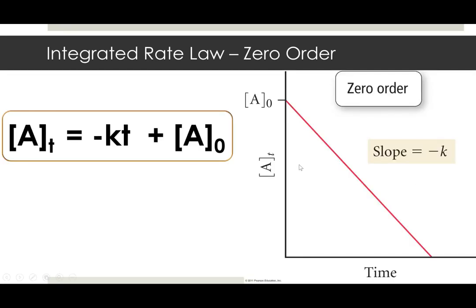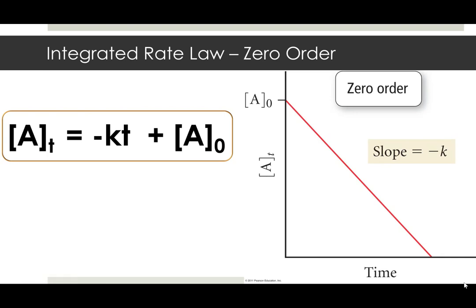And what we see here is a graph we've actually already seen before. When we take the integrated rate law and put time on the bottom and the concentration of A on the side, again, we see this nice straight line. So this tells us that it's a zero order reaction. And again, the slope of this line is going to be K. Something to point out, this is a negative slope. So that's where the negative in the equation comes from. That is a negative slope when it spits out K for us.